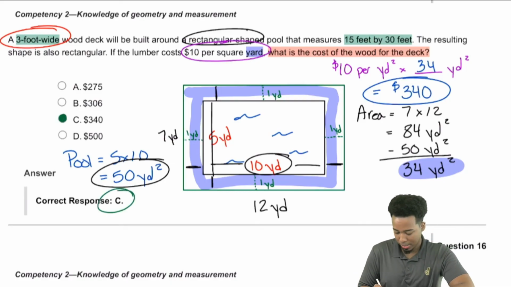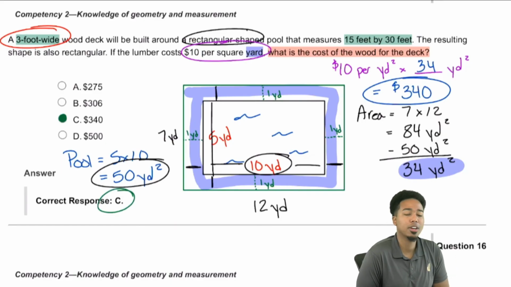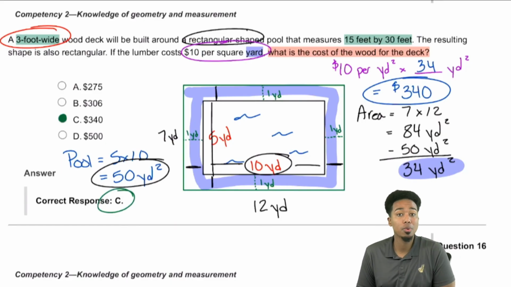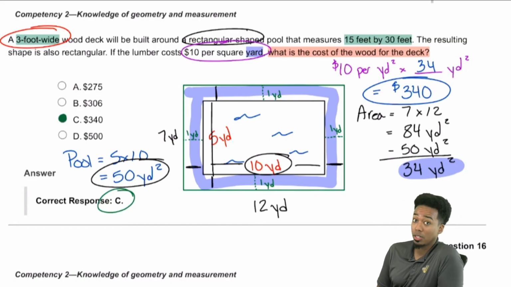Booyah! And that's answer choice C. I know that one was a little crazier, but I'm glad that we were able to go through this one and understand that there's a lot that we are potentially being asked to do, especially in problems like this. Let's take a look at the next one here.